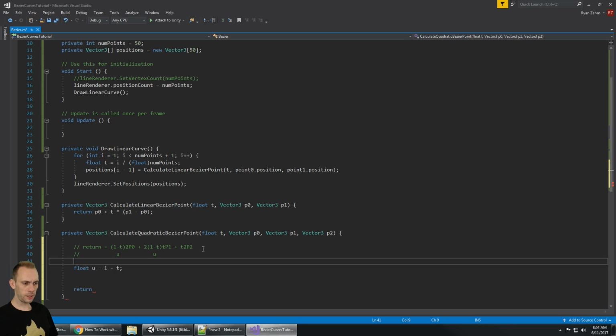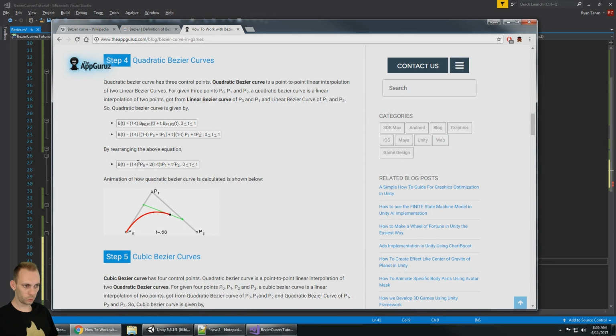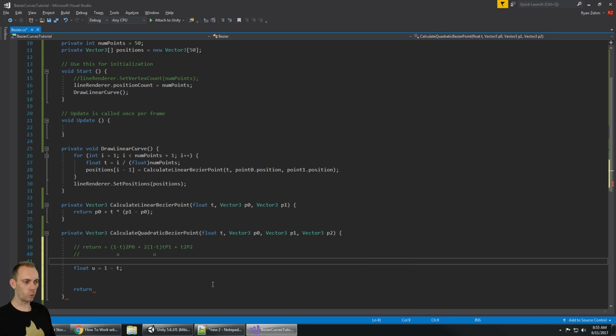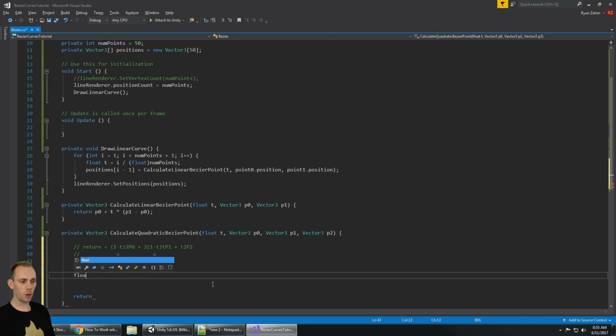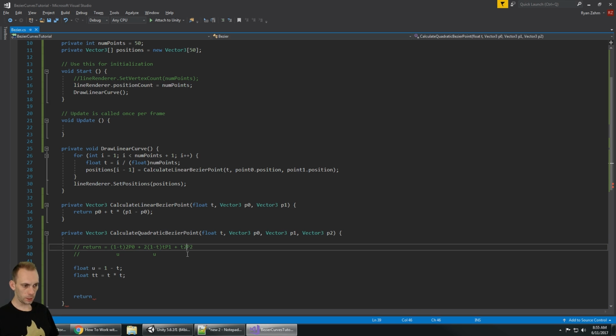And the next thing I can see here, and it's actually a little easier to look at here where the squared sign is showing up correctly, but we could see that there is a t squared. And so t squared, there is a couple of ways to do that, but since it's just squared, what I'm going to do is make a new float called tt, and that's going to be equal to t multiplied by t, which is going to give us the t squared result. So this t2 now becomes the tt variable.